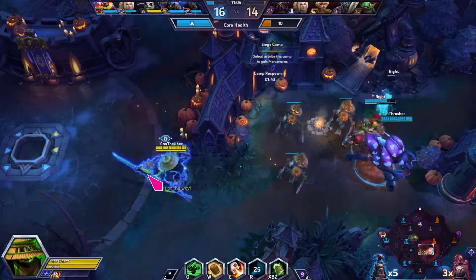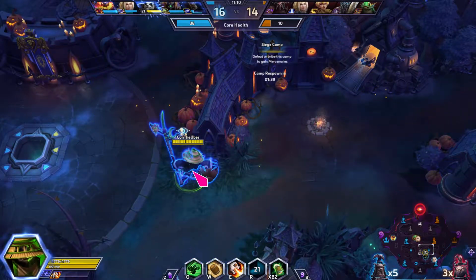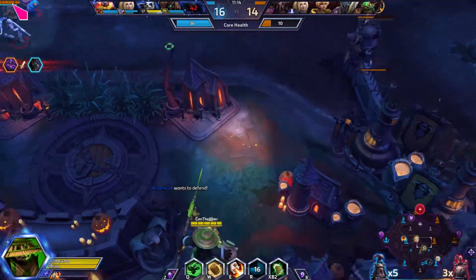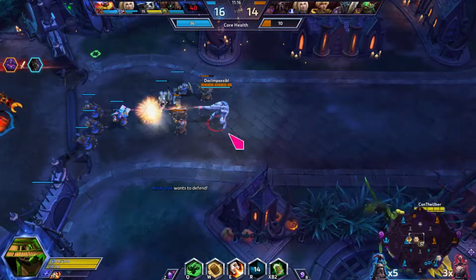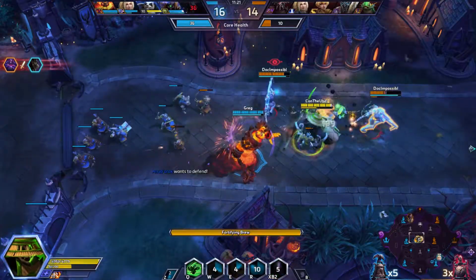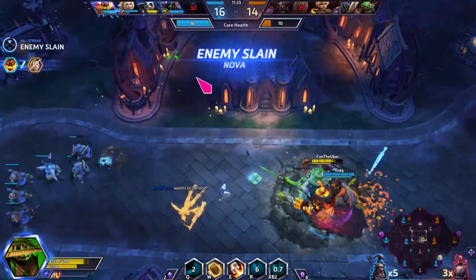There we go. So that's going to put pressure on the bottom. If those get to the end, of course, they are going to count as core shots. So the enemy team is going to have to defend against this. Instead, they're not going to do that. That's fine. I can eat that. You can get killed.